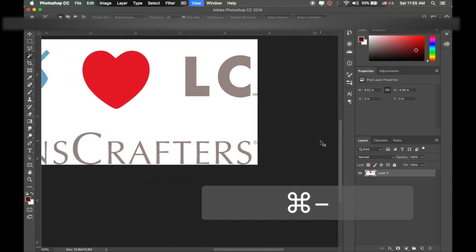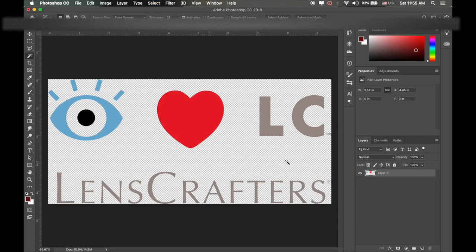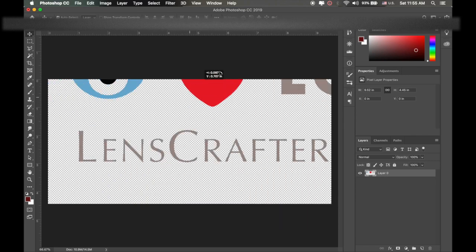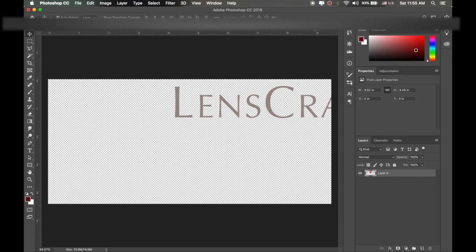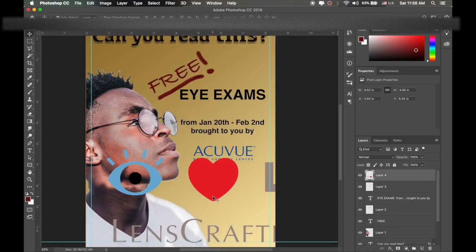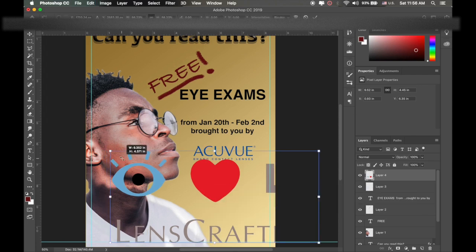So I'm going to make sure contiguous is off and hit delete, and then Command D to get rid of that selection. And now I can either click and drag. Right, if I just click this, select my move tool and click and then drag into our document, I can now just plop it down there, and then Command T so we can resize it.